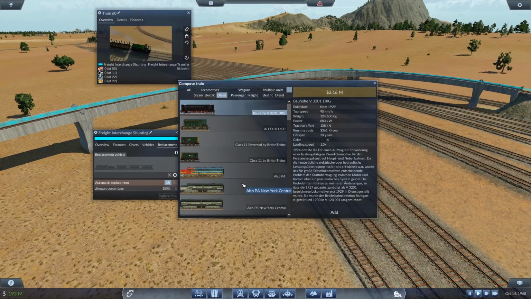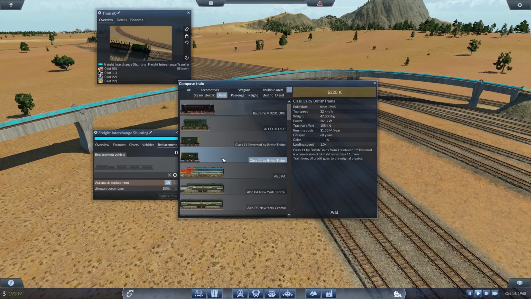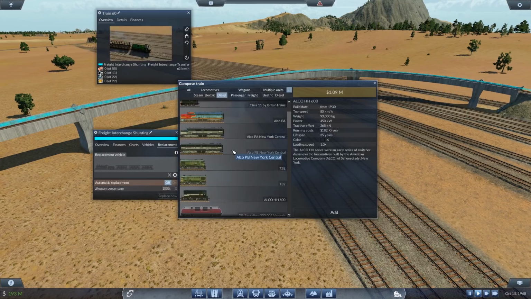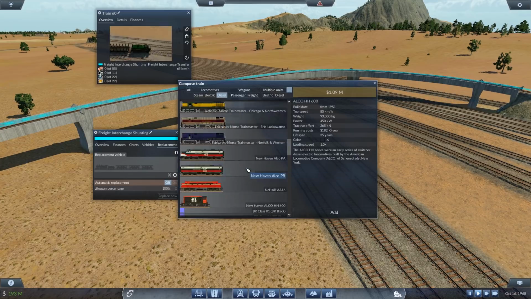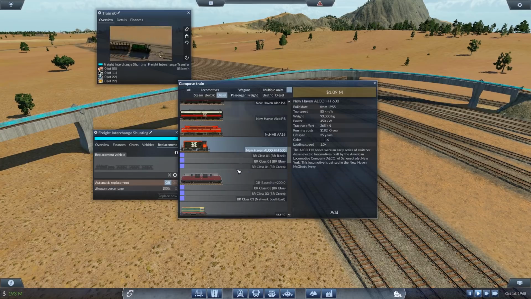What do you think? We could put a double-headed Class 11. What does that do? 32 kilometres an hour. I'm afraid that's too slow. The Alco does 80. I am a big fan of the alternate livery. We'll use the New Haven.